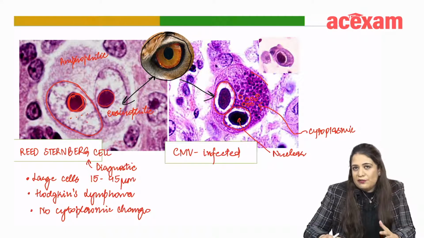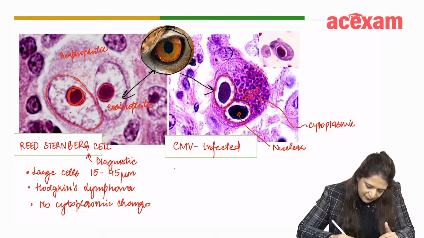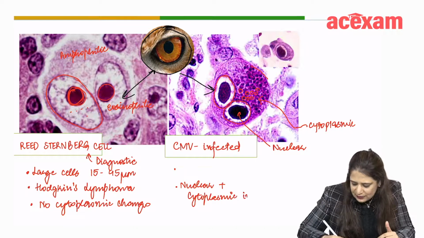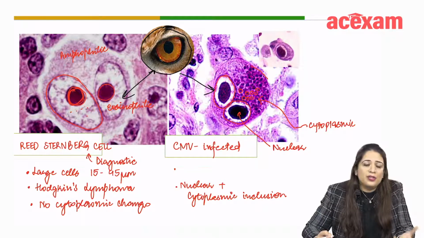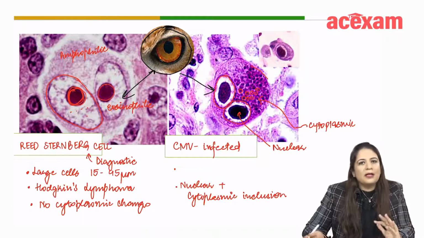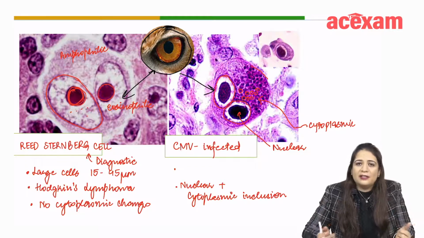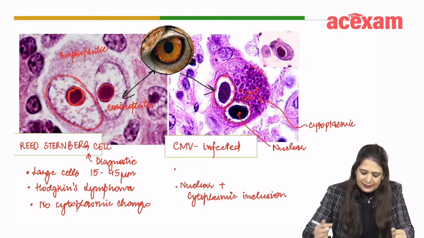Now, in contrast, if you look at the second image, here you not just have the nuclear inclusions, but you also have the cytoplasmic inclusions. So when both of these inclusions are present, the cells are easier to distinguish from the RS cell, though there are obviously cases also in which cytoplasmic inclusions are not that well made out. Then it becomes tricky, and the diagnosis is ultimately based upon the entire clinical presentation, the scenario, and which organ system you are seeing these cells in.